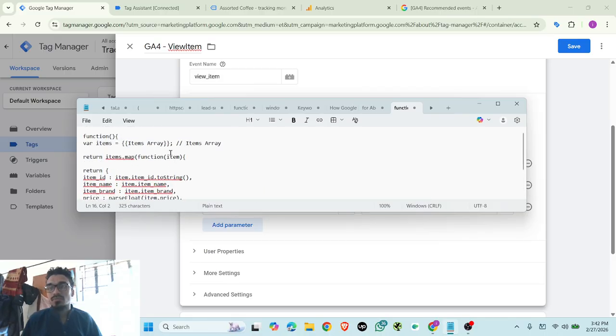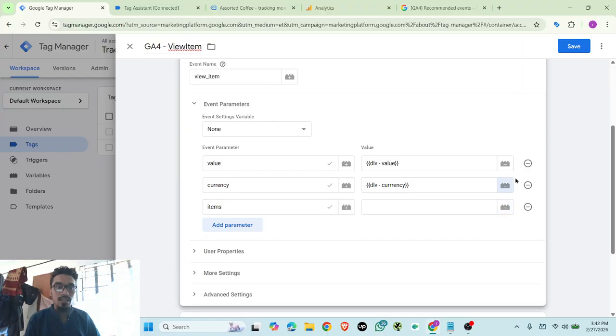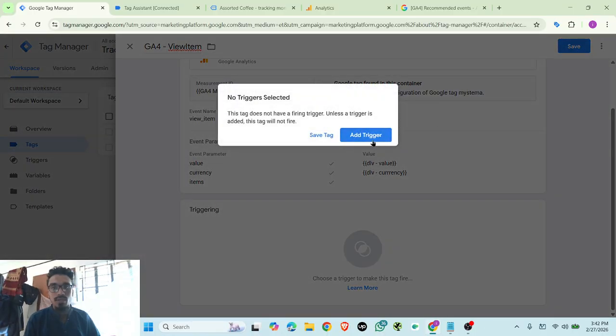So before that, we have to get our items array, and then this item array will be modified according to GA4 by using this code. So what we have to do, we have to go over here and we can save it for now.